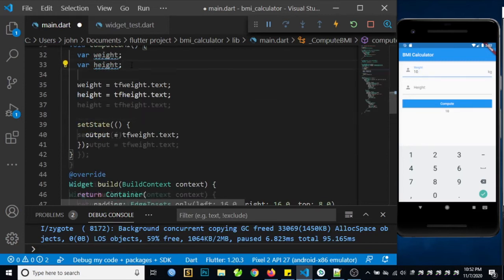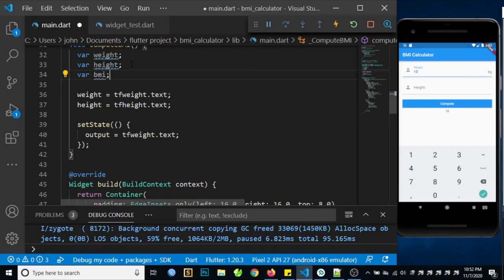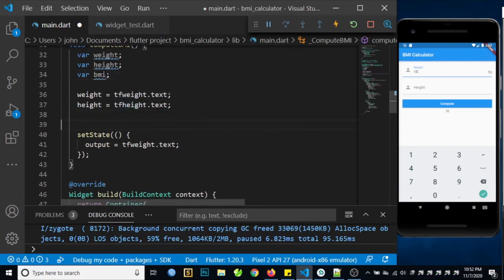So we need to define a variable first that will hold the result of the weight and the height. So var BMI semicolon. So the formula will be BMI is equal to weight divided by height square.